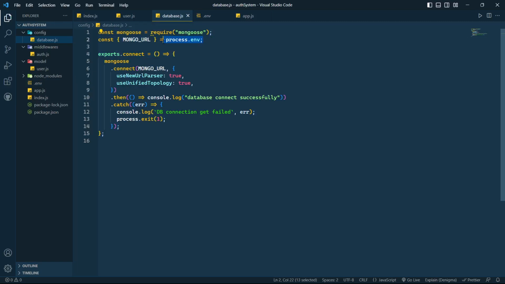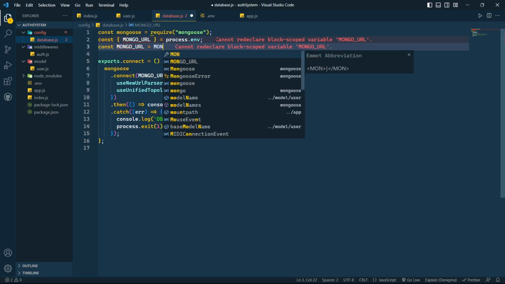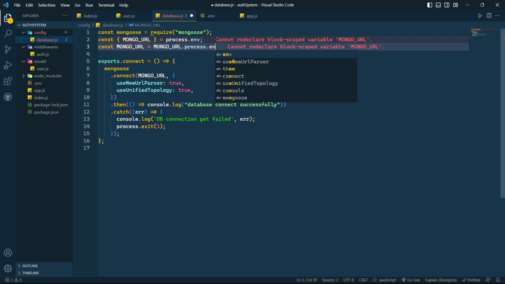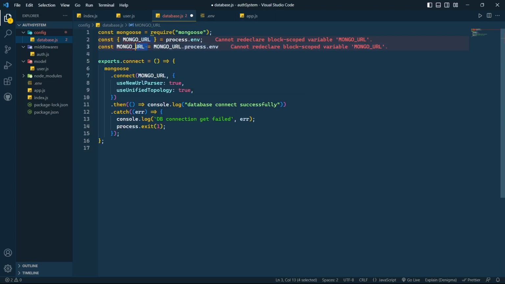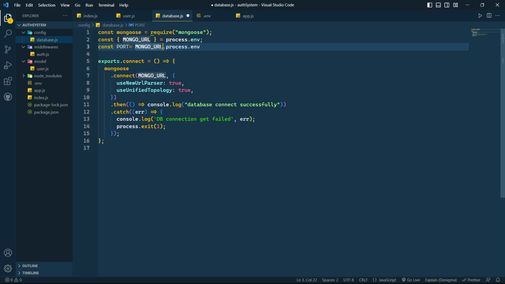This is an inbuilt method, and here we are destructuring. Do you remember, guys, that a few sessions ago we did something like this, with Mongo URL from process.env? At that time we were not using Mongo URL, but we were using port, right?